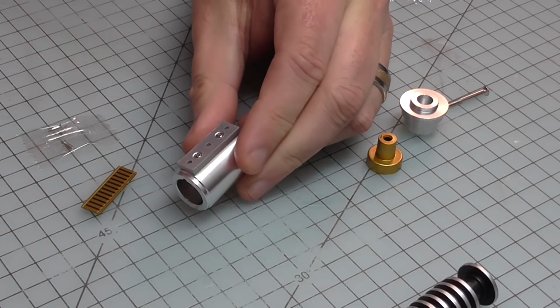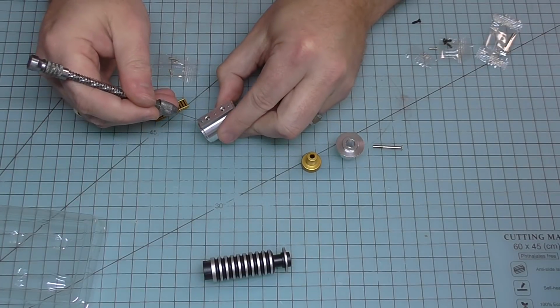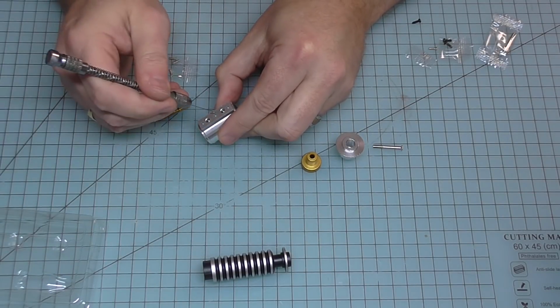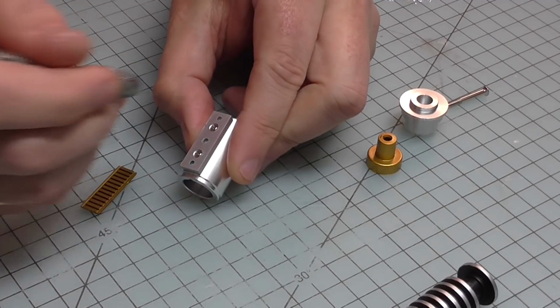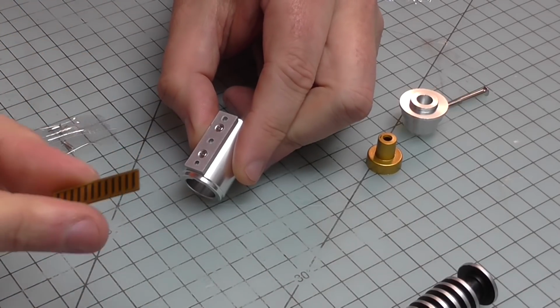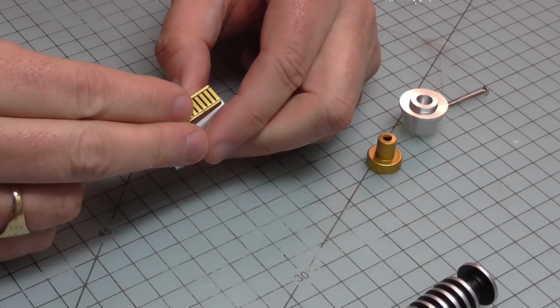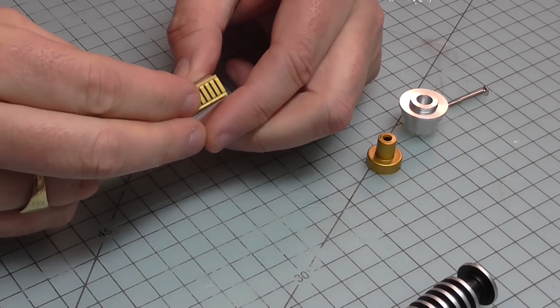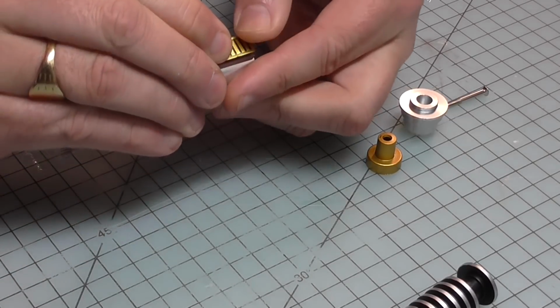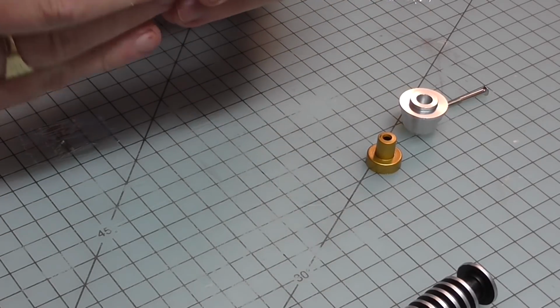Now on the top of this, we're going to be putting some glue. So I'm going to put some glue just in these circles here, because some pins are going to be holding this together. And then we're going to be putting this detail in here. So line it up, and seat that in. It's quite a tight fit.